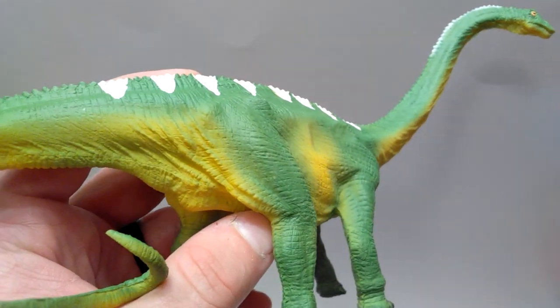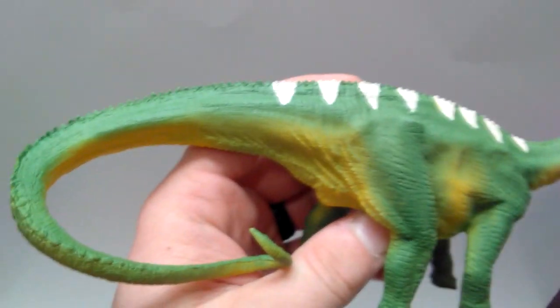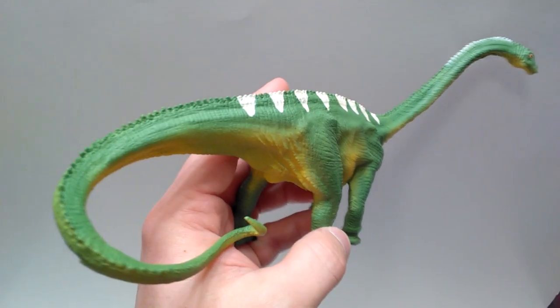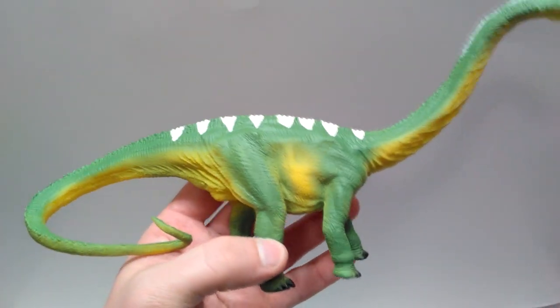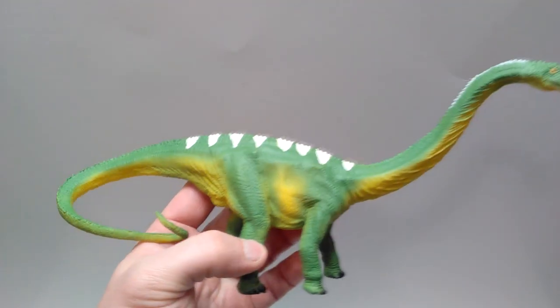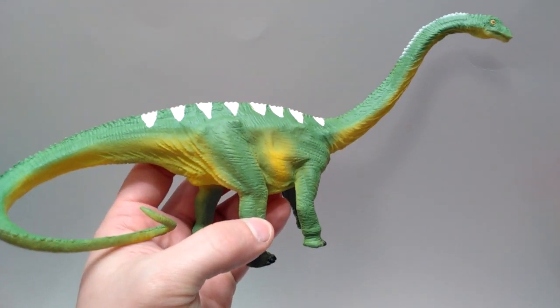Some more very nice skin folds and detailing here as we come up into the tail, and the tail is very nice, very long, and very curled. And if this tail had been stretched out, this dinosaur figure would have been huge, beyond belief long, and that would have looked very cool. But for it to be a little smaller and maybe not take up quite so much room, they curled the tail in, and I definitely like that still as well.